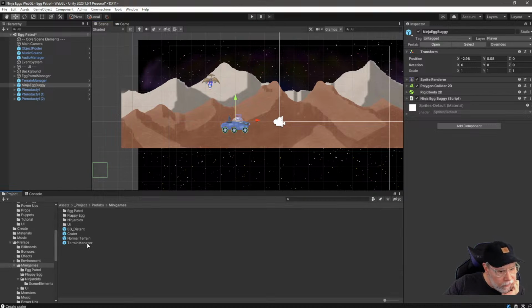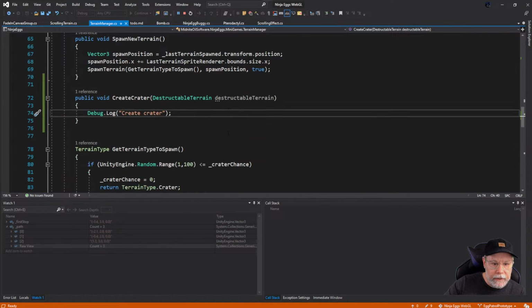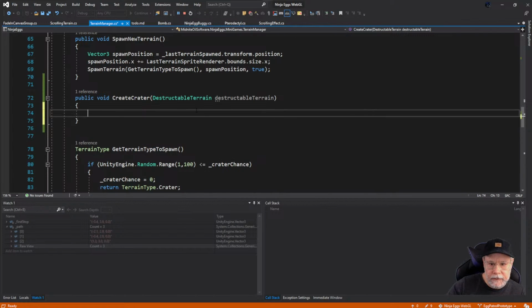So what do I want to do? How do I want to create a crater? So in the terrain manager, in create crater, this guy's going to have a position.